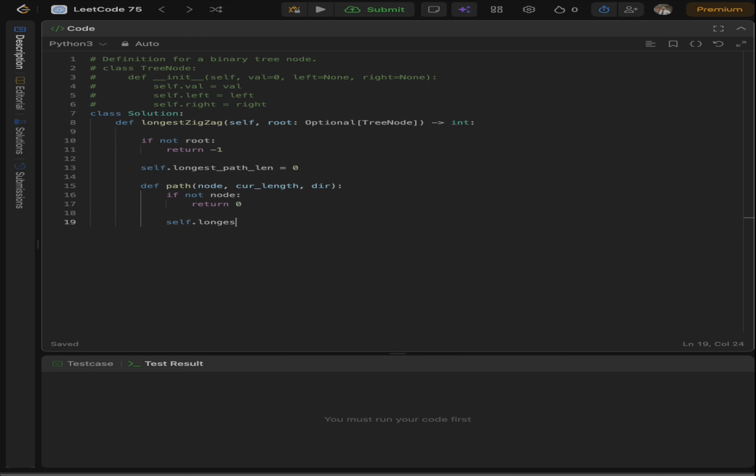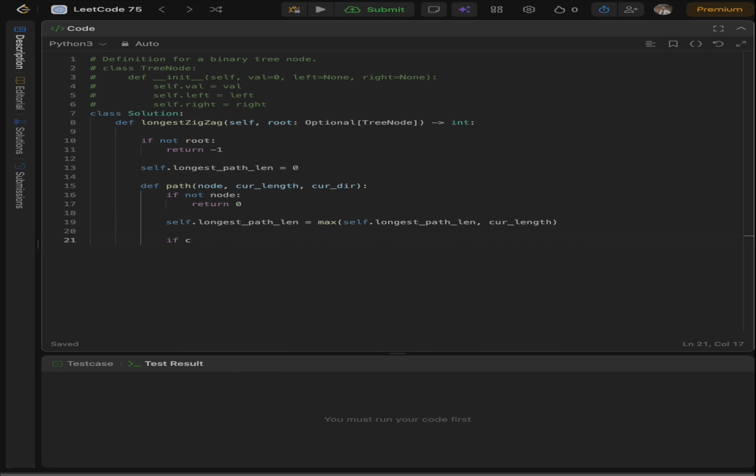Otherwise, in each recursion, we will update the longest path length if we have found a longer path until now, which will be the max of self.longest path length comma current length, and let's name it current direction. Okay, so this is current length and this is current direction. So we'll update the longest path length in each recursion call by checking if the current length is greater than the current longest path length.